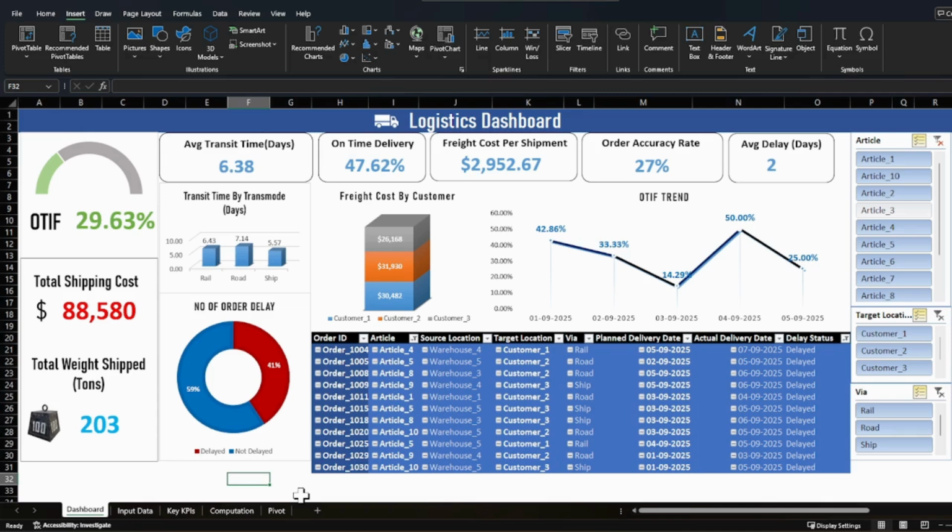You can even analyze and create your strategy around the freight cost. Let's say you think the freight cost is increasing or is more than your target, then what controls can you apply? You can check if the lead times are increasing, because obviously your freight cost is going to increase. And if order accuracy is very low, it means there might be certain returns, or some reorders for the same cost. That is why your cost per shipment is increasing. There are various scenarios which can occur, which you can analyze with this dashboard.